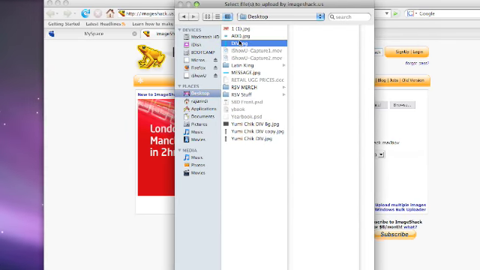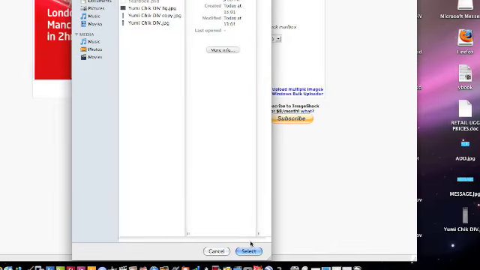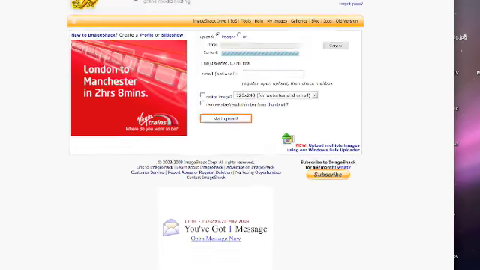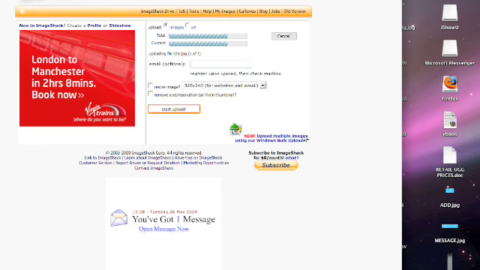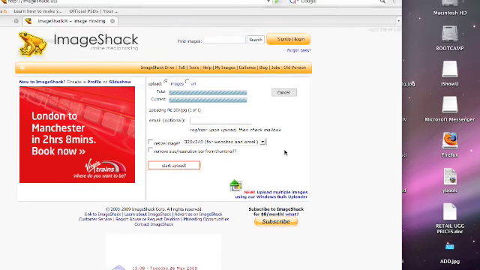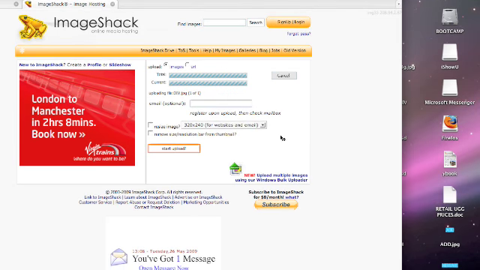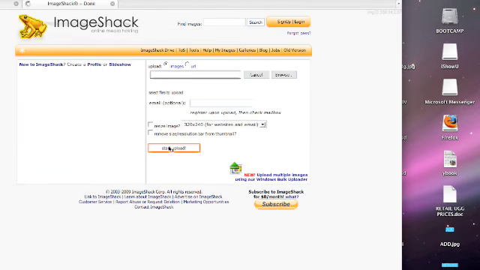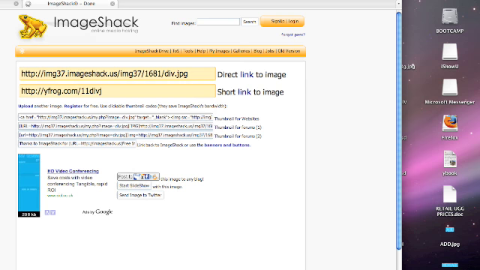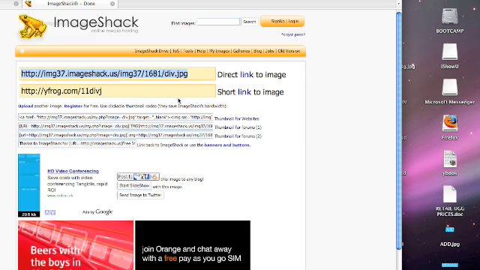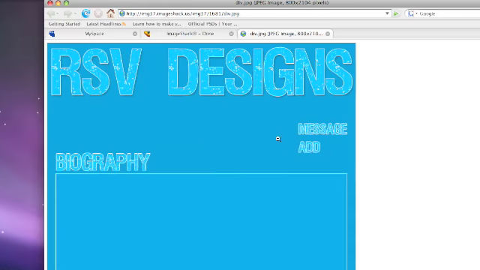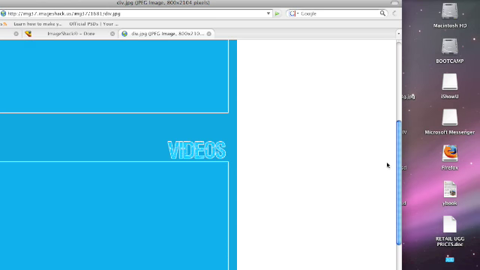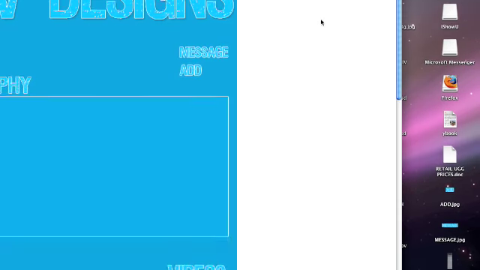So let's upload the div. Start upload. Be about like 3 seconds. And it's ready. You don't want to resize it either. Then you get the top link. Check if it's alright by opening a tab. And here's my layout. There we go.